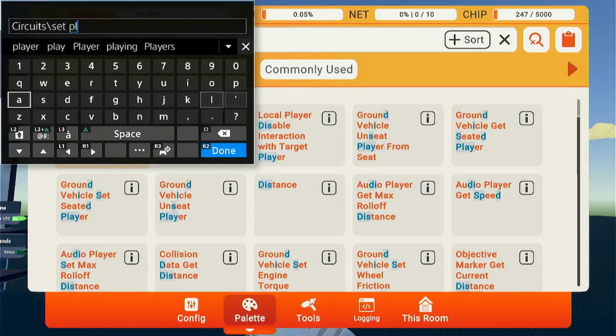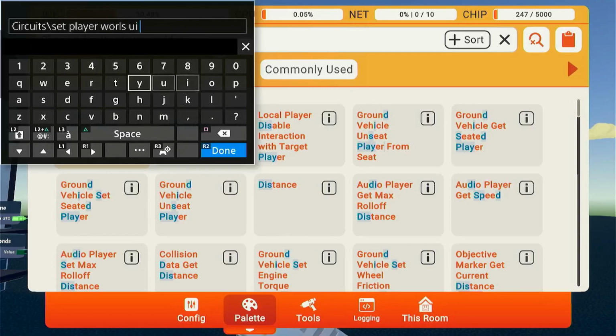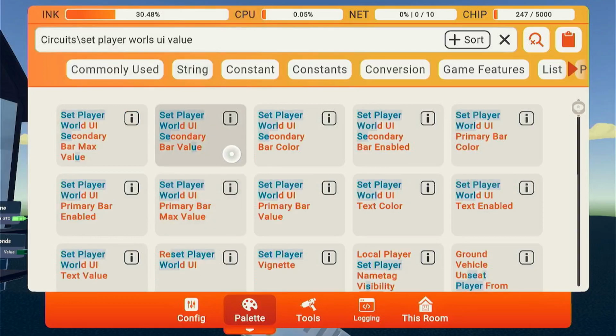Set player world UI value. So we need to find the, sorry, my bad, set player world UI text value.